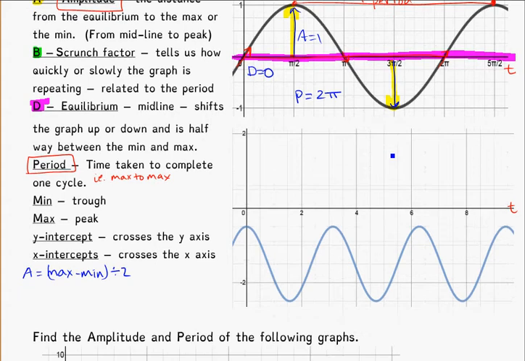So, if we take a look at another example here. The first thing I might want to find is my amplitude. And again, I can look at that as my max to my min. You want to be careful here on the scale. You'll notice that it's not going up in ones here. That's a half, 1, 1.5, 2, 2.5, all negatives going down.